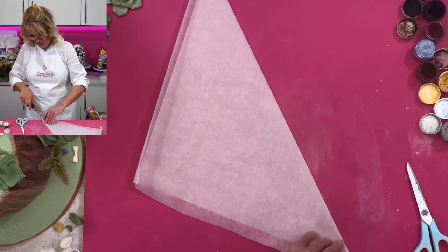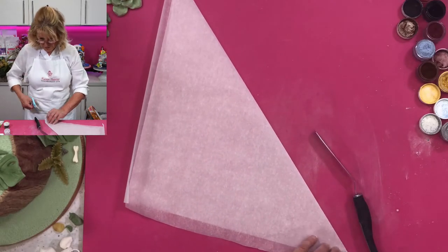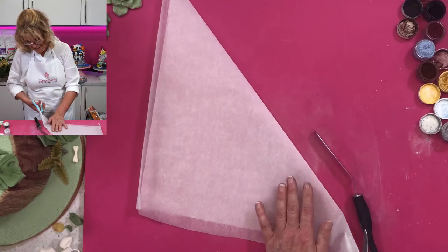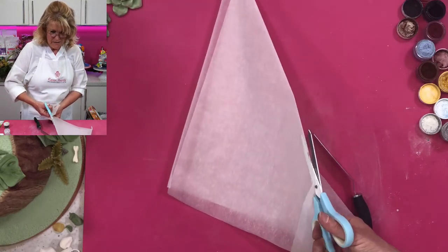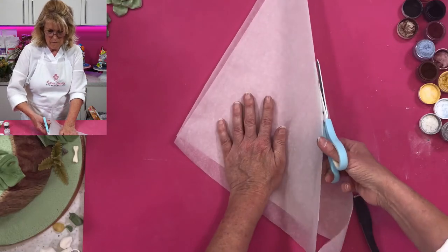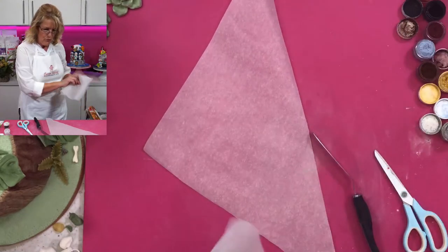If I'd creased it properly, you could use a knife. It's not very sharp. I'm going to use my scissors. So we'll just cut across. Now, move that one out of the way.